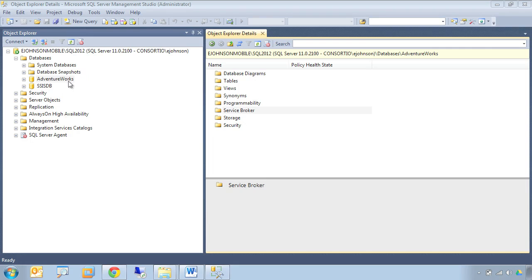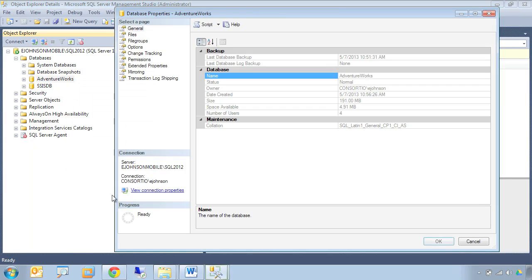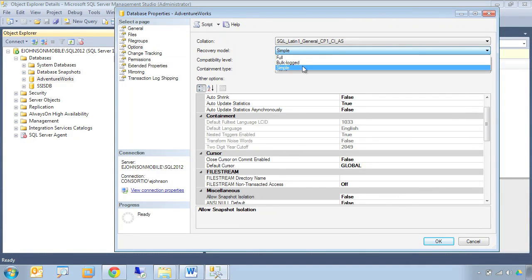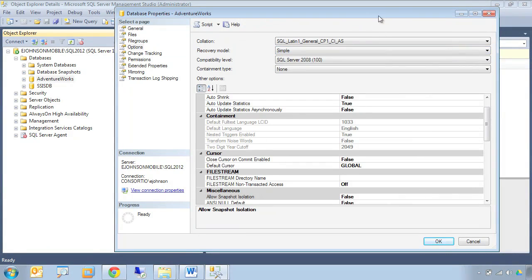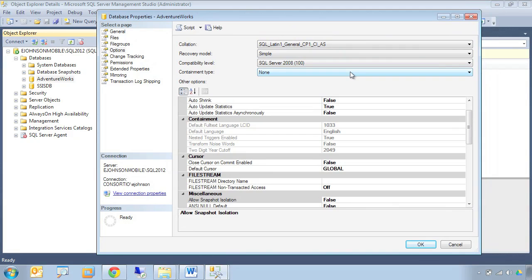Recovery models are set on a database by database basis. So if I right-click my AdventureWorks database and go to Properties, go to the Options page, you can see my recovery model. And I have 3 choices. These are fully explained in books online, but I'll give you the overview of each. It's not too terribly difficult. With simple, it's the default based on what your model database is. And again, we'll talk about your model database in a future lesson, as well as how you can change these defaults.